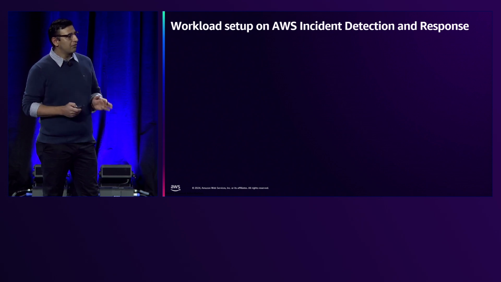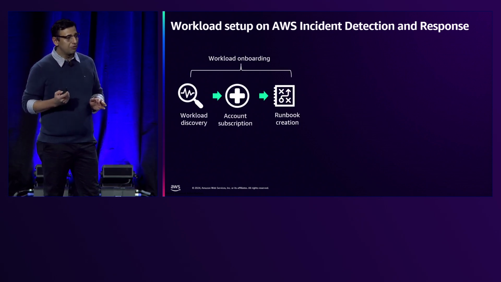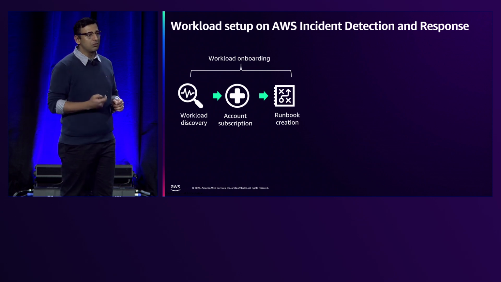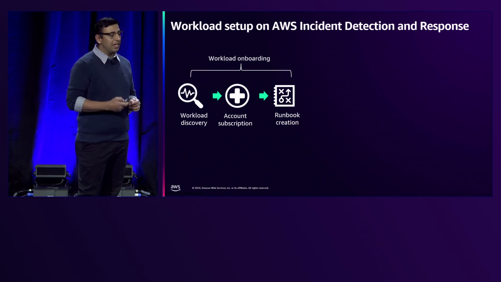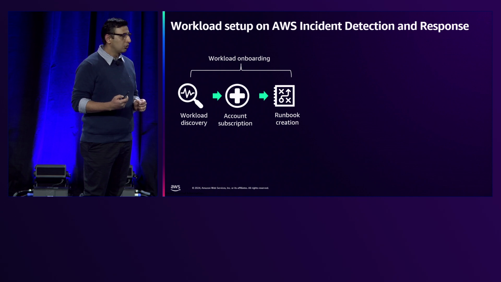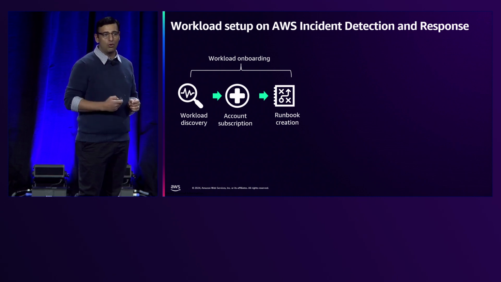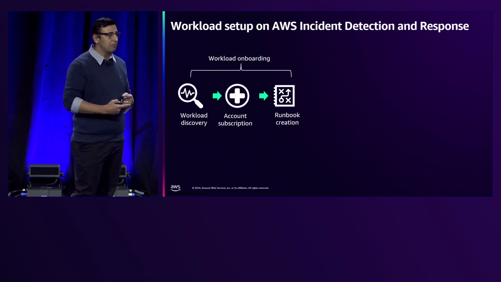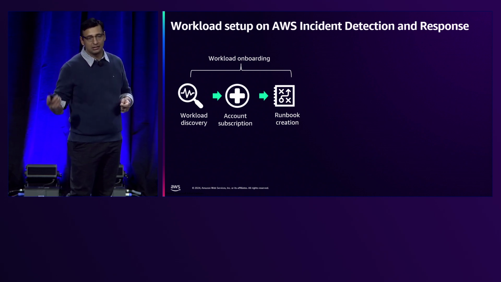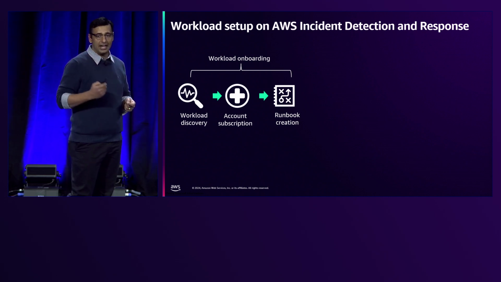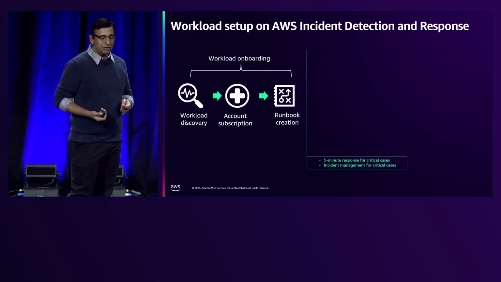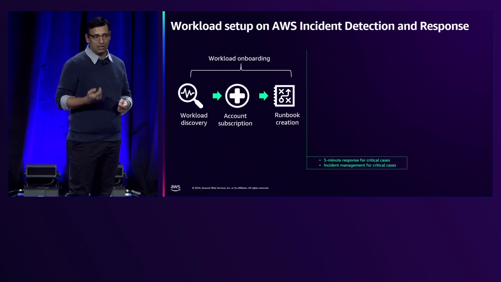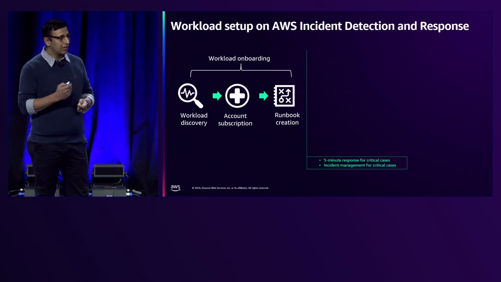This process is divided into 2 phases. The first phase is we work with you to understand what the workload is. We create a high-level response plan. So in case there is an issue, we know we don't waste time in understanding what the workload is, what the impact is. Let's get to the bottom of it. Let's get the SMEs that we need to help resolve the issue. This gives you a 5-minute response SLO for your critical cases. And then you have a single-pointed incident management for your critical cases.